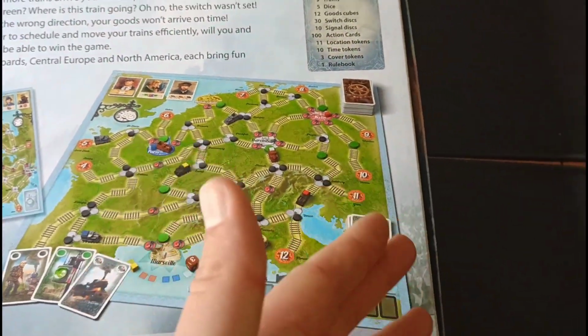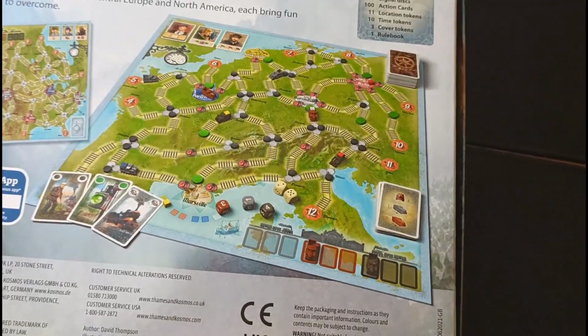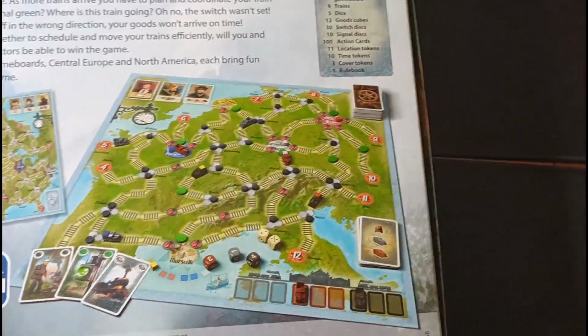Each turn, the trains are moving by themselves, as well as you giving them a push yourself, and it's just a way to get all these cubes deposited before the time runs out, so it's a real efficiency puzzle. That is Switch and Signal.